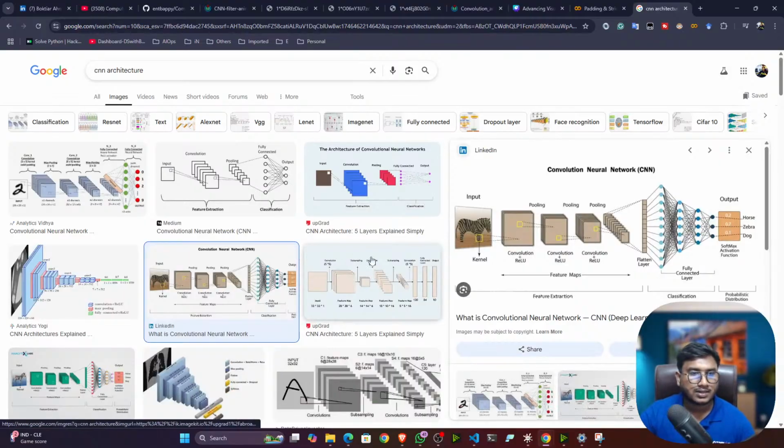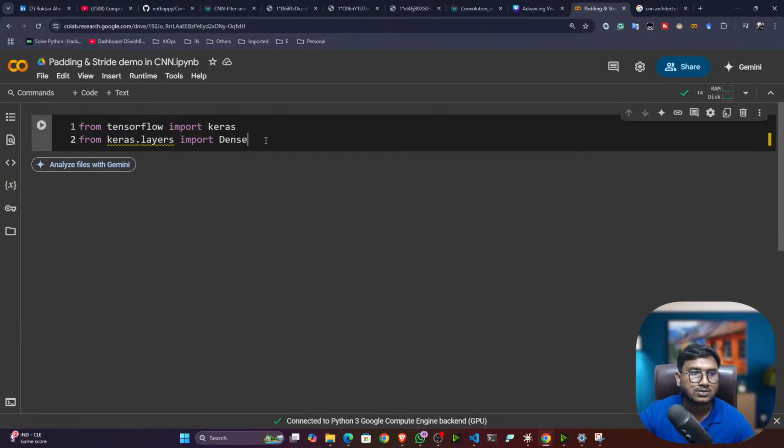See, in the CNN architecture, you have the convolutional layer and you have the pooling layer. But as of now, I'm not going to introduce the pooling because I haven't explained the pooling. Without pooling, I'll try to create the network. So I need the convolutional layer, and I also need the ANN, that means the fully connected layer, the artificial neural network. If you combine CNN and ANN, it becomes a convolutional neural network. So at the end you also have to use an artificial neural network. For this we are importing Dense. Those who have already worked with deep learning know we call it a dense layer.